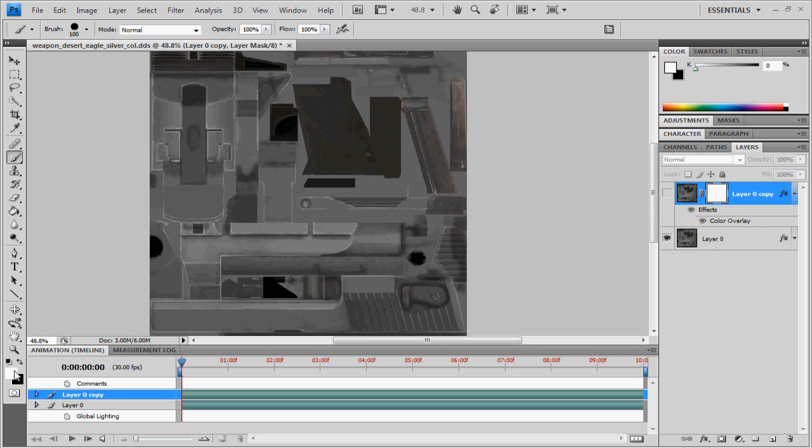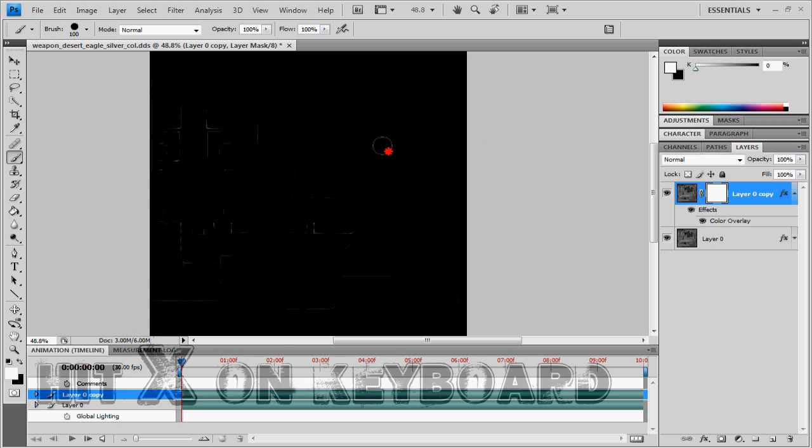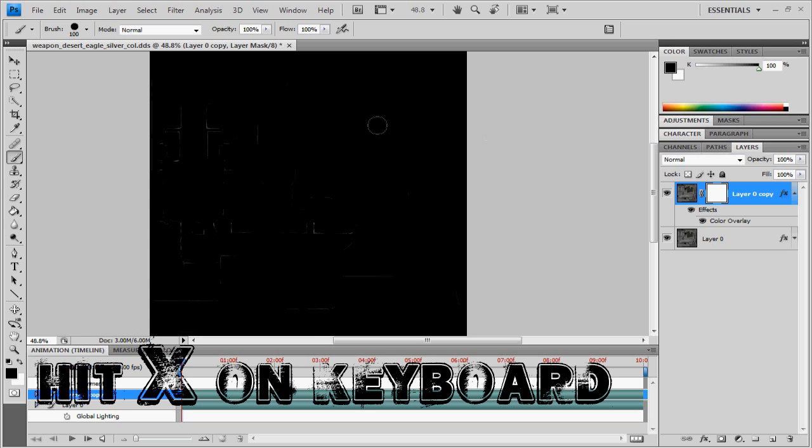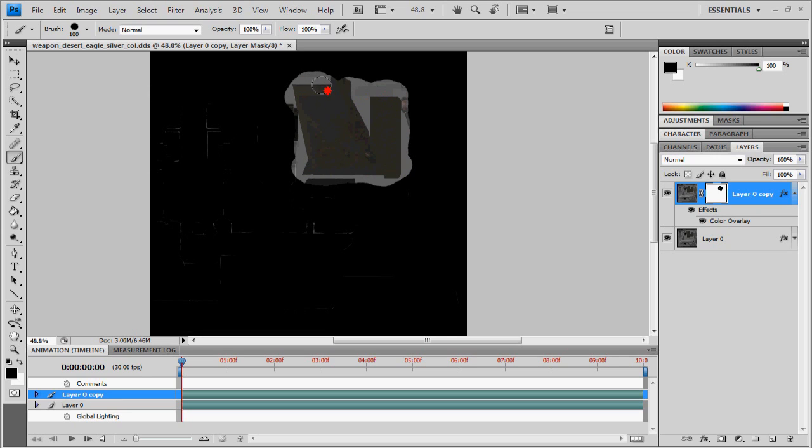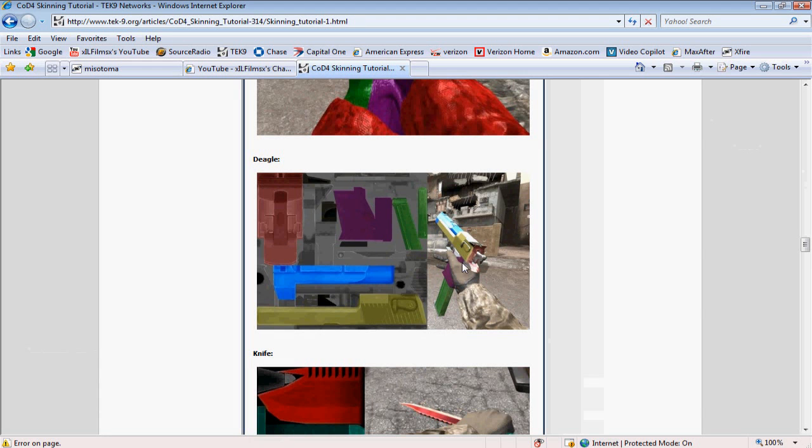Down over here on the color swatch, there's the white and black. Right above it, there's like a bent arrow. If you click that, it'll switch off. You can also click the X. It's a shortcut. It's an easy way of going from black and white. Basically, when you color the black in, you're just revealing a small part of the image underneath that layer. It's basically creating a mask.